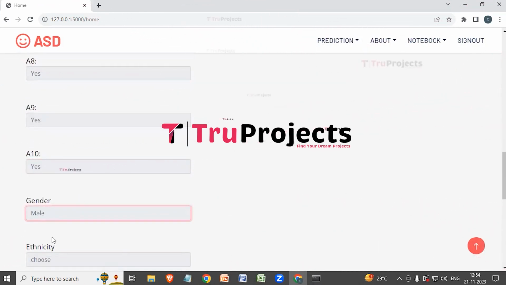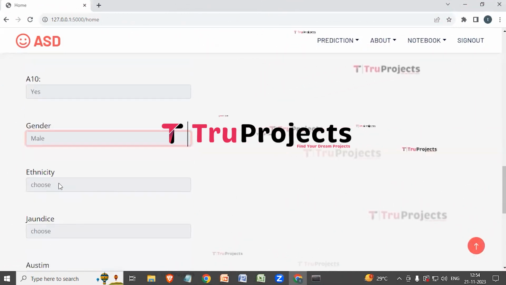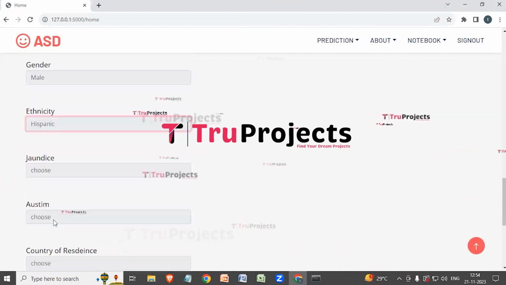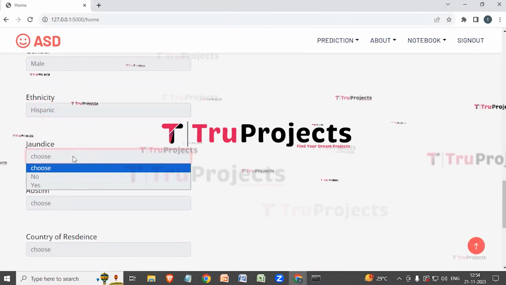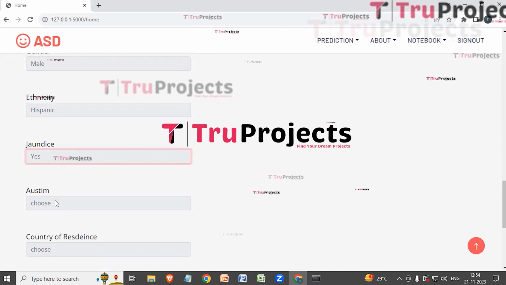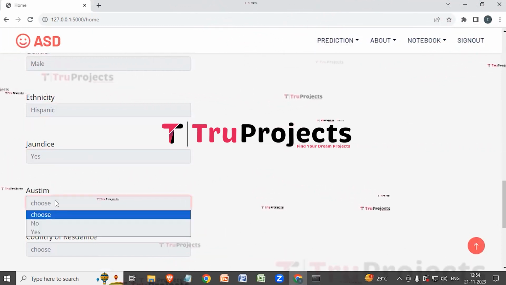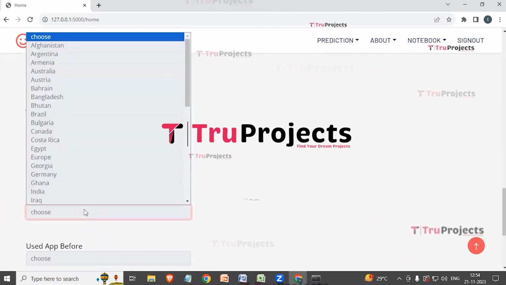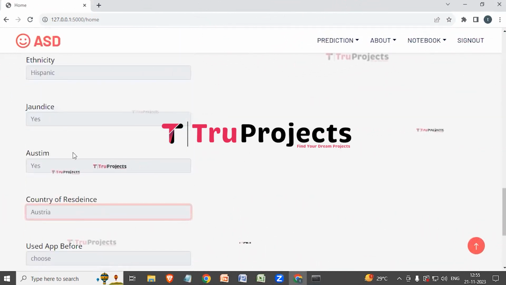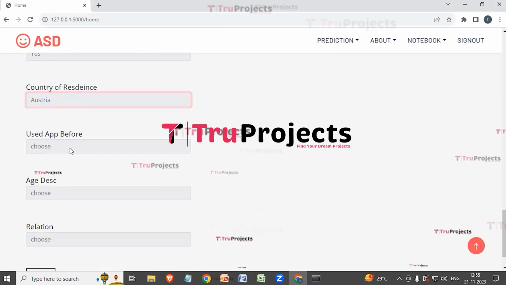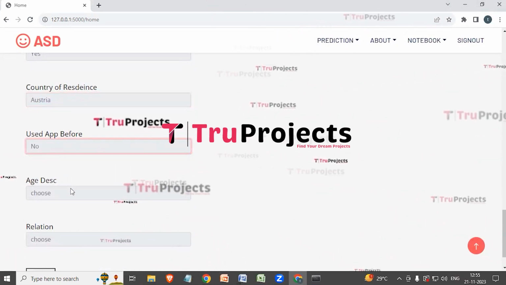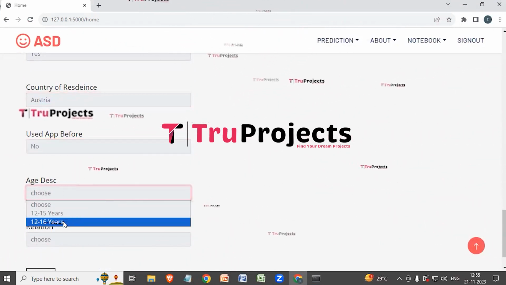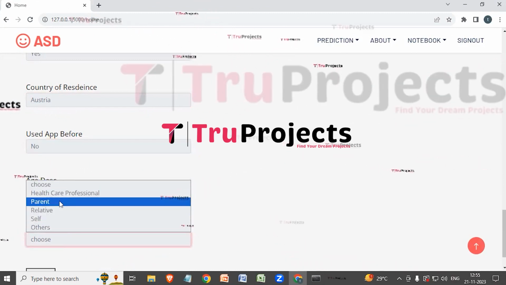Gender is male, and the ethnicity is Hispanic, and the person has jaundice. He has also autism, and the country he belongs to is Austria. He has not used the app before, and he is in between 12 to 16 years, and relation is parent.